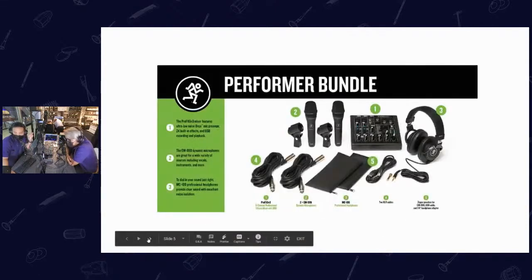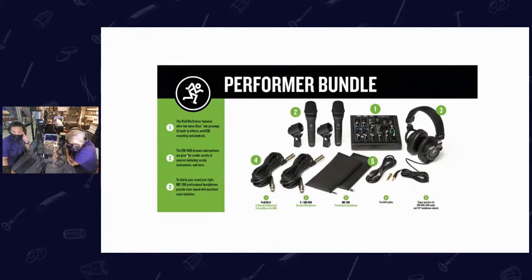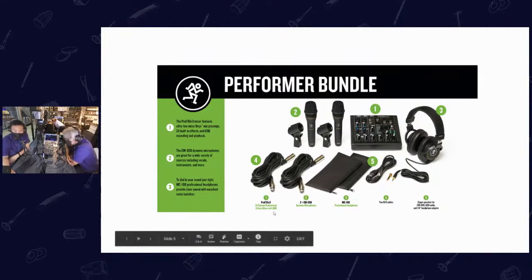So what will be included in each bundle? Performer bundle, you will have the Pro FX series. This is the 6 that we were talking about, the smallest possible one. Then 2 dynamic microphones, 2 cables, pouches, USB cable, and the MC100 headphone. All these are all you need to start recording or to perform, as the name implies. Software is included with all the interfaces.